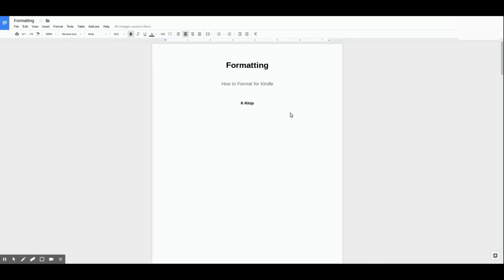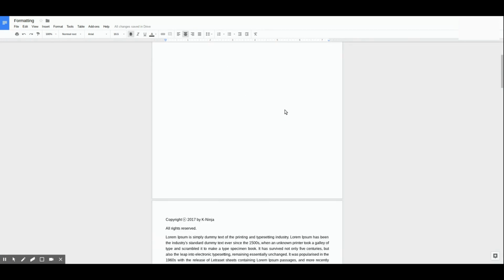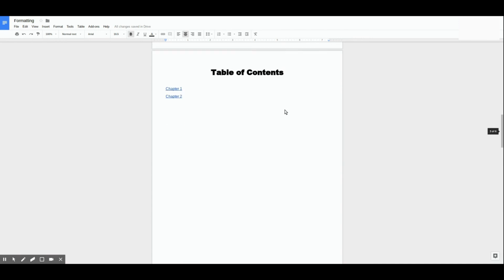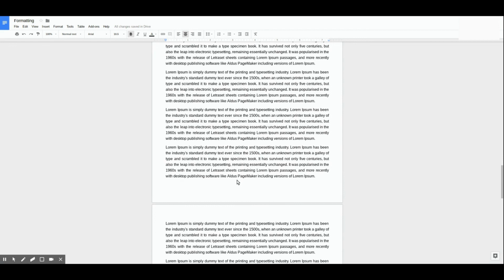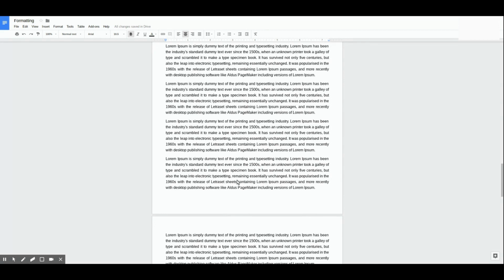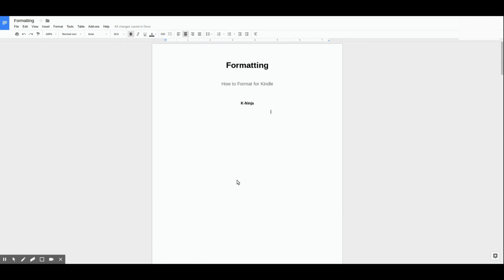Now, if you already have your title and your other things, and you have your chapters written and all of that, this should take you no more than 2 minutes to format your book once you know what you're doing. For this, it took me a little longer because I'm basically showing you what to do, but once you do this once and you do it again and again, really, it should take you no more than 2 minutes, even less than a minute.